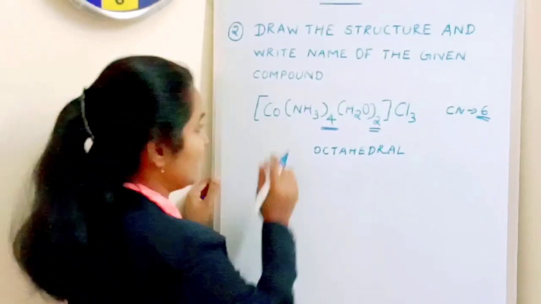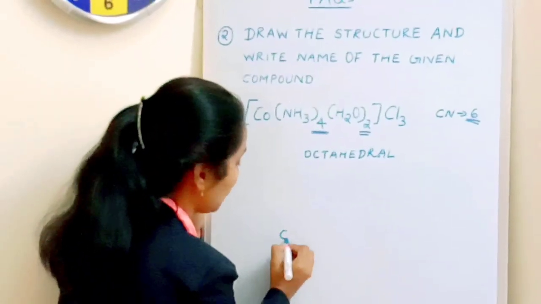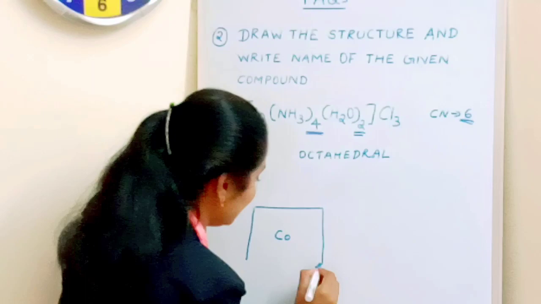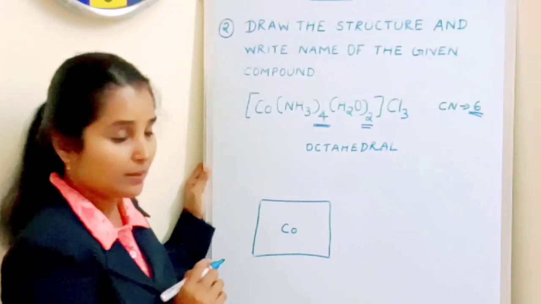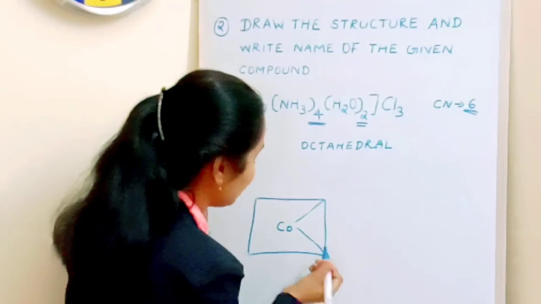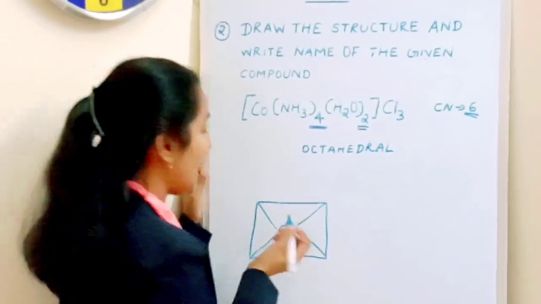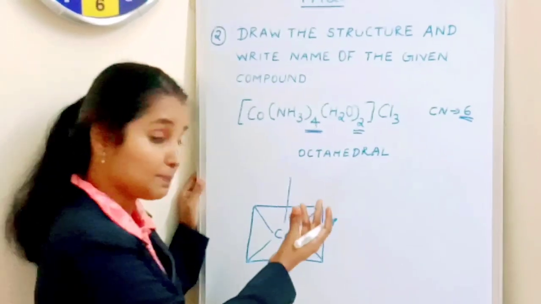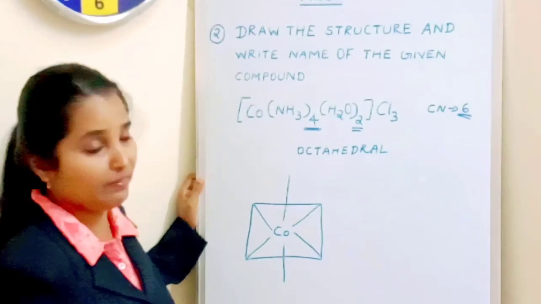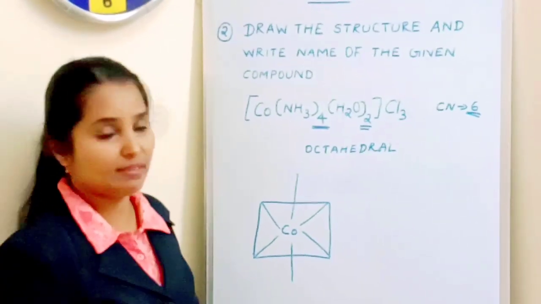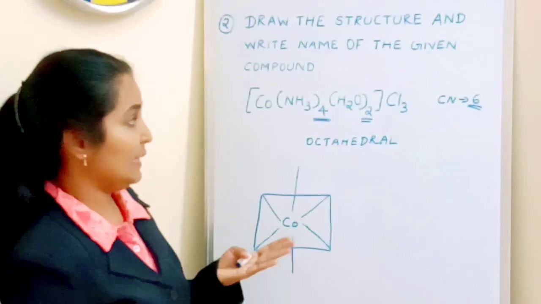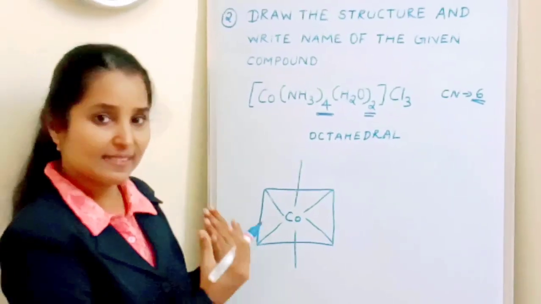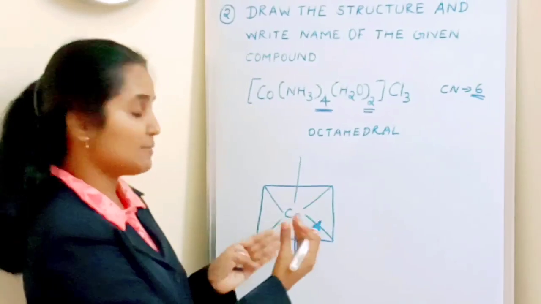I will draw. So the central metal ion is here, Co. That has no change. We have written that, and we have drawn that square plane. This is the square planar structure, and at each corner of this square we will have a ligand, and then one facing above and one facing below, or one facing the observer and one away from the observer. So this is octahedral geometry, and we have to place any 2 close, near to each other, then it will become cis. The rest of the ligands will align themselves accordingly.